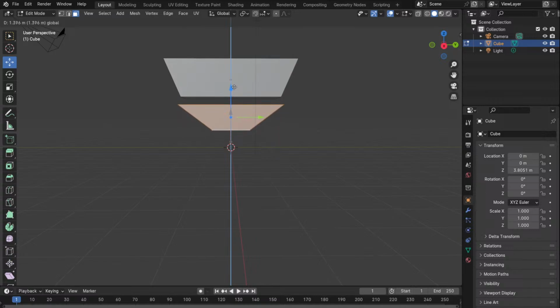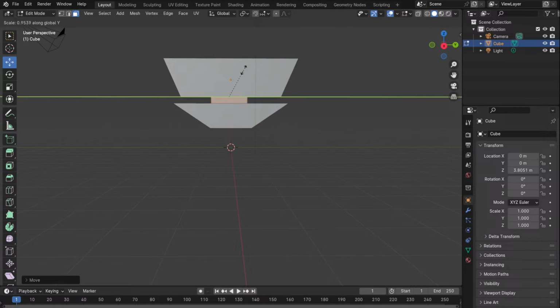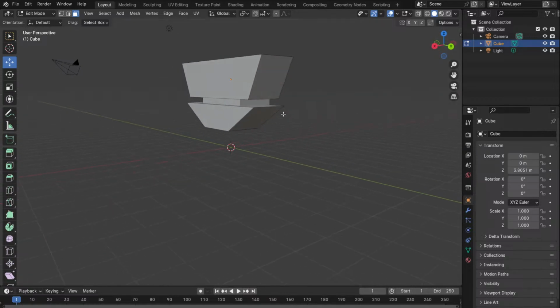Let's think about this. If I were a designer of Lethal Company, how would I attach these two? That doesn't look right. We're just going to add a square in between. Scale you on the Y. Hey, that looks pretty good.